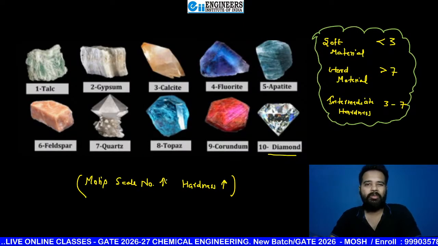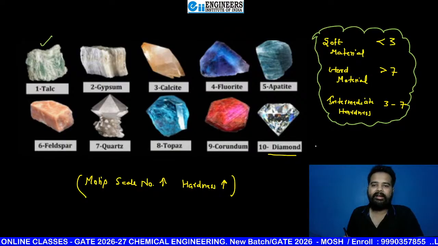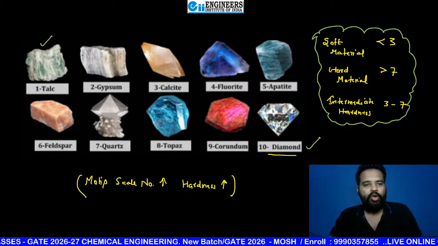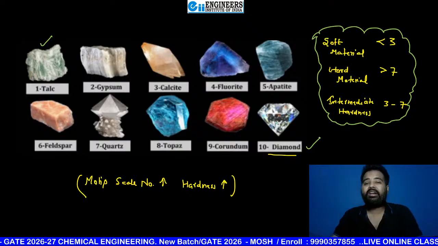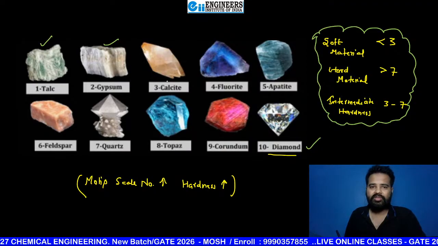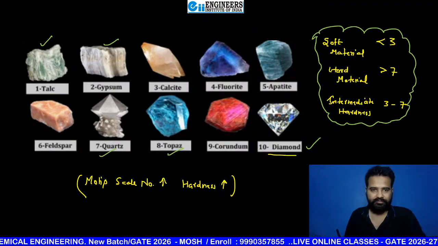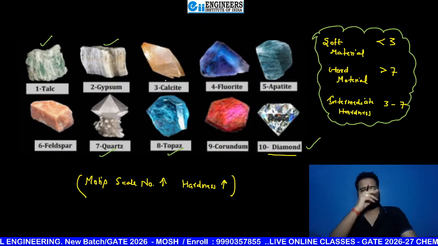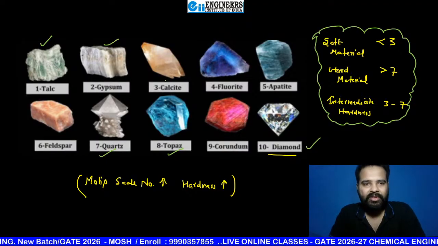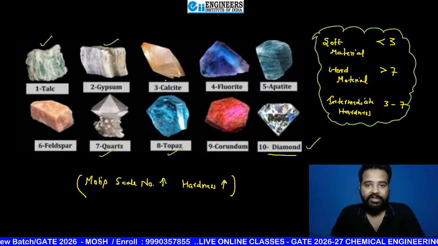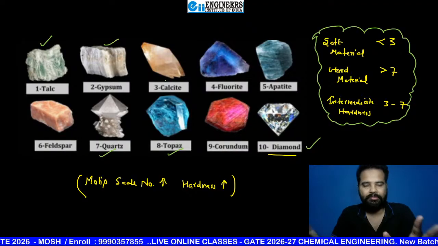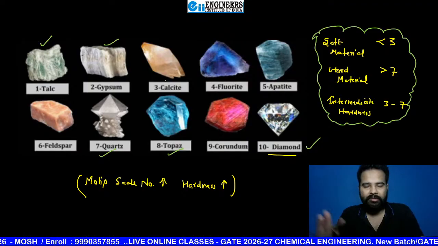And here 1, 2, 3, 4 is not important. Just remember 1 is talc and 10 is diamond. That's it. Okay. In the middle terms, there is approximately 0% chance that they can ask. Or maybe if they are asking, then they can ask to rearrange. So you can see talc, gypsum, quartz, topaz, mainly these five. Just rearrange according to hardness. Chances are less, but still there is a 0.1% chance. But for 1 and 10, more than 10% chance. The Mohs scale name, nearby 100%, definitely it will be asked in some examination, or was already asked in previous years, not in GATE but in PSU examinations.